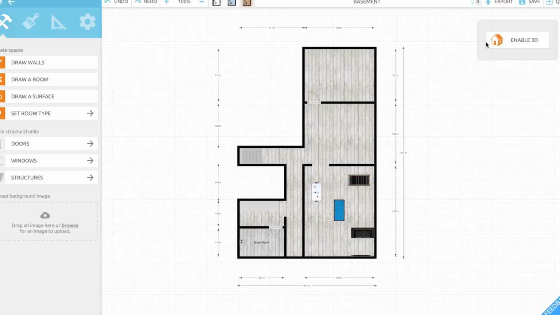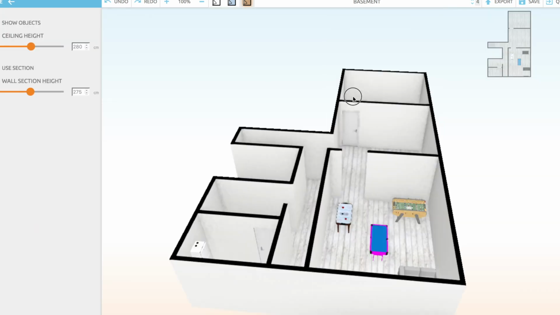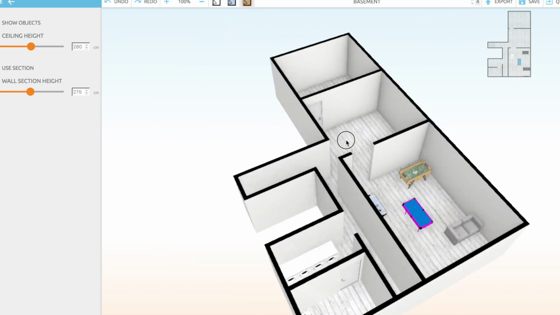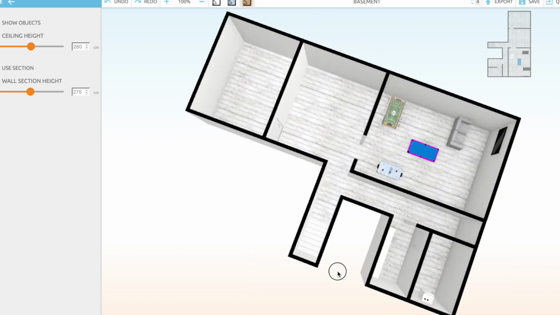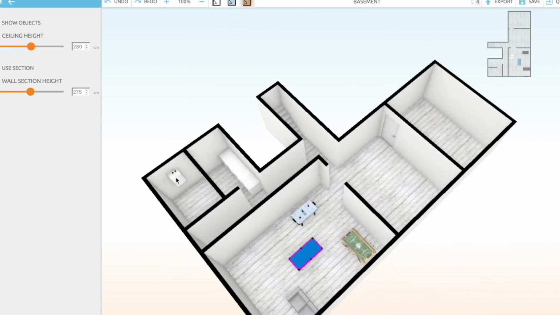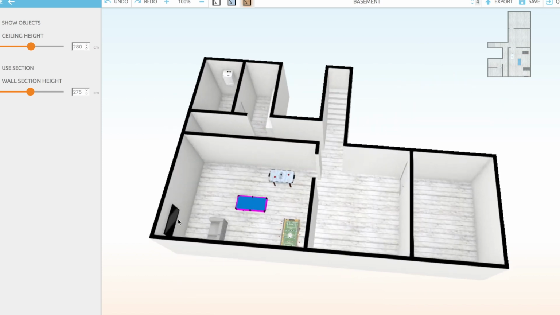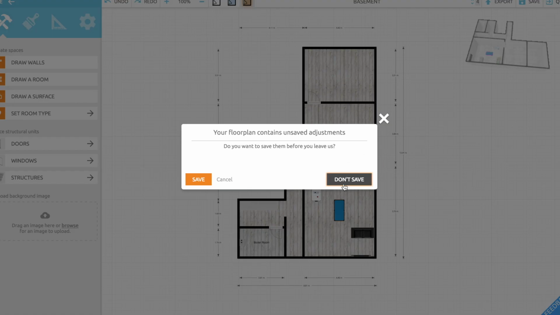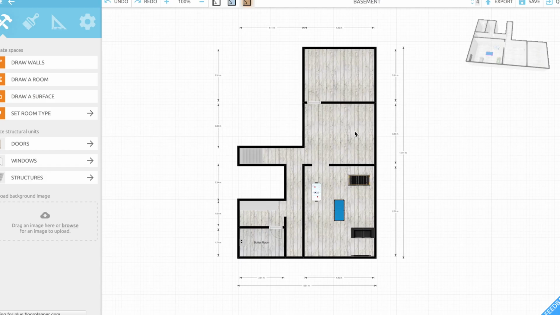But yeah, this is the cellar, so we're going to make a little games room down here, or a gym or something. Just mapping out really where we're going to put things. Utility spaces in there, a little boiler room. It's going to have a big mega flow, but I'll put a little boiler on the wall just as an example. TV, a little bit of a cinema space. So yeah, I'll quit that as well. Don't save.